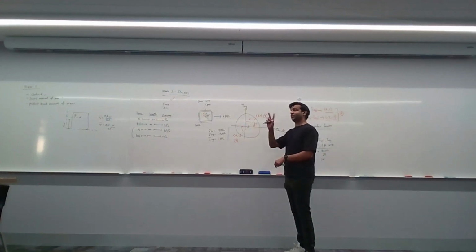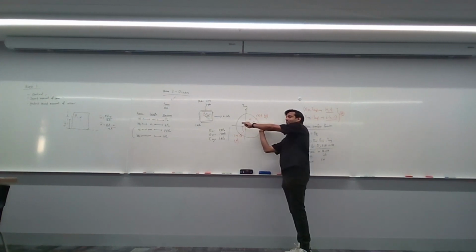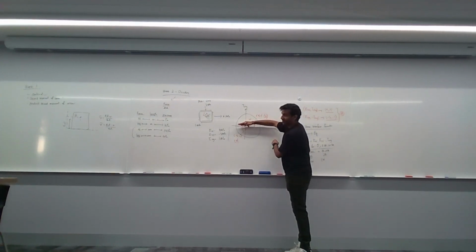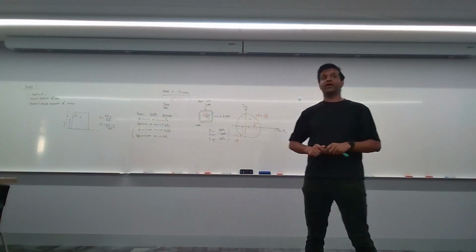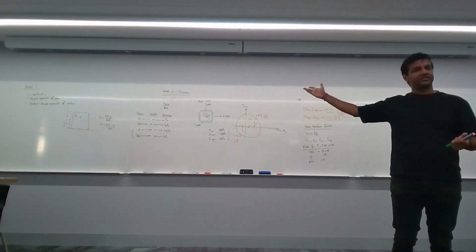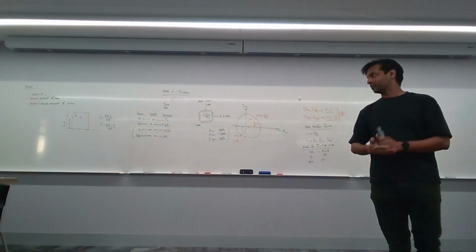So there's two ways to do it. You either bring it to the x-axis this way, or you bring it that way. Regardless, you end up with the same. Cool. All right. Any questions on stress? That's basically pretty much what stress is. Okay. All right. Let's move on to strain.